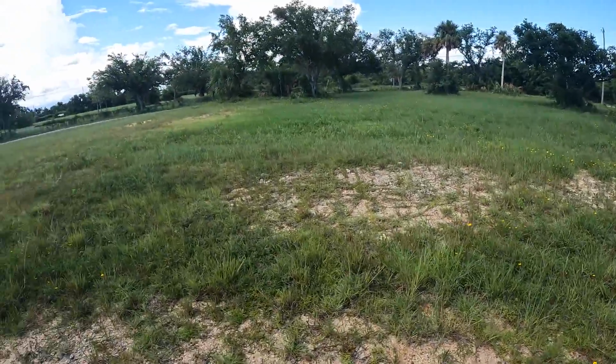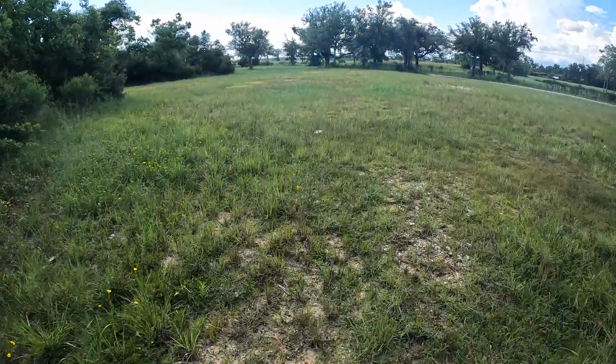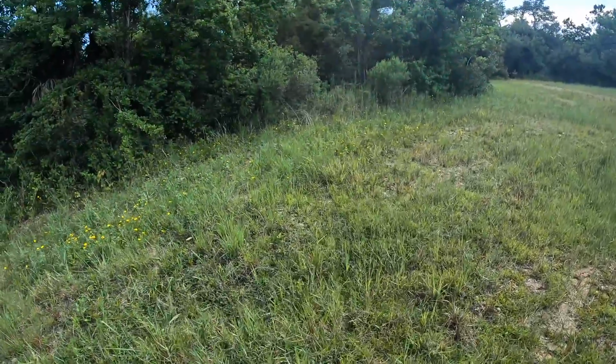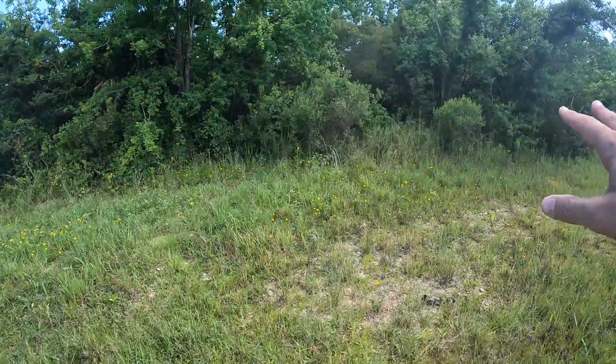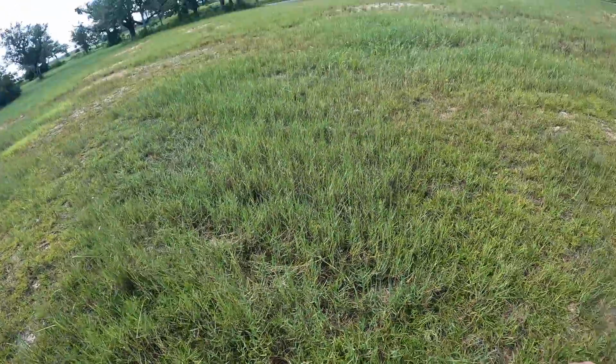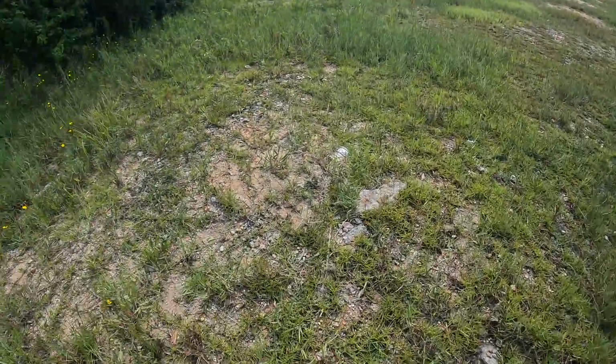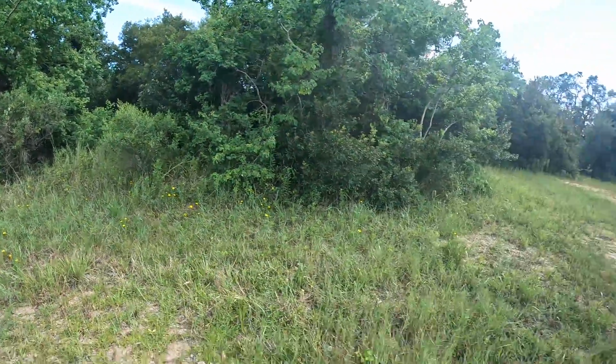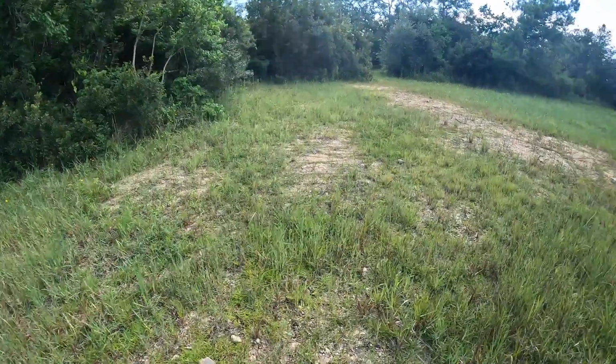Yeah, so you can see how all this land was cleared once. I was hoping we could find signs of what it was. That would have been cool. But it's weird how there's just a bunch of trees in there and nothing over here, big sloshy area. That's what's weird. But you can see there's all this piping under here. But it's just so strange how there's so many trees there and nothing anywhere else. It's just empty. Well, all right, this has turned from moto vlog, moto mods into abandoned exploration vlog.